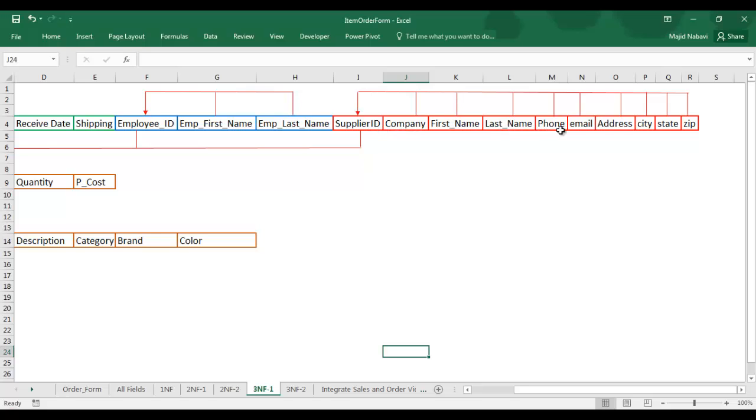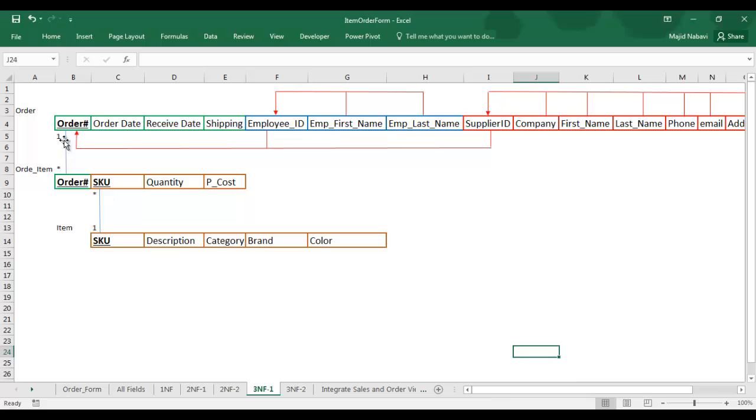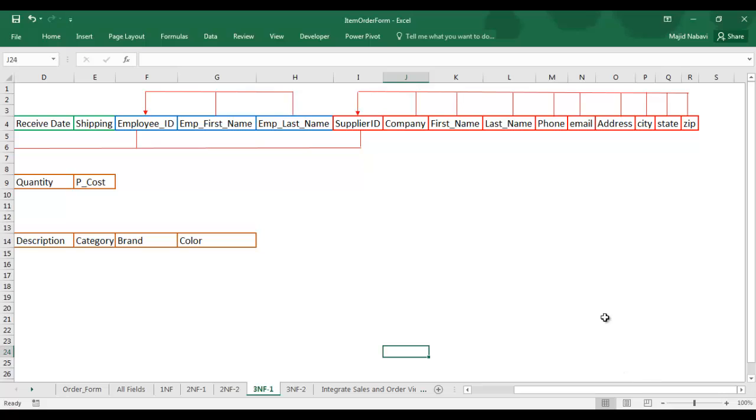All fields of supplier data depend on supplier ID, which is not a primary key in this table. Supplier ID depends on order number. When we know the order number, we can determine the supplier ID. But then if we know supplier ID, we know what company it is, the first and last name of the contact there, phone, email, and other information. So we need to separate these two tables.